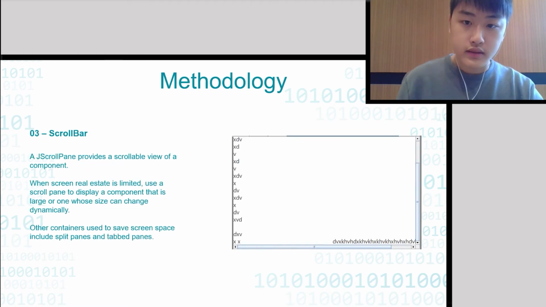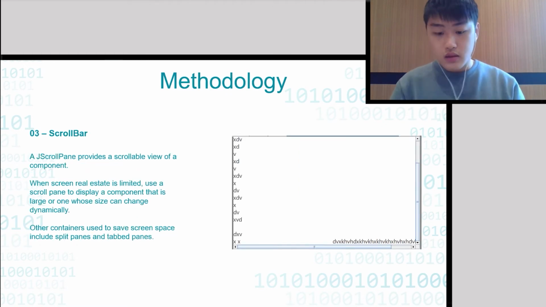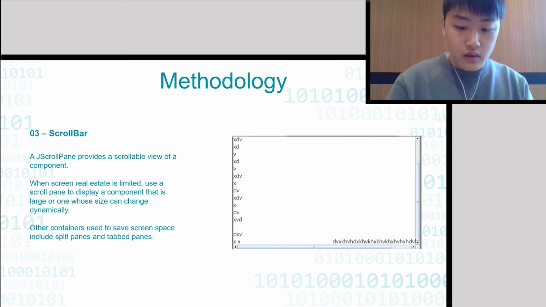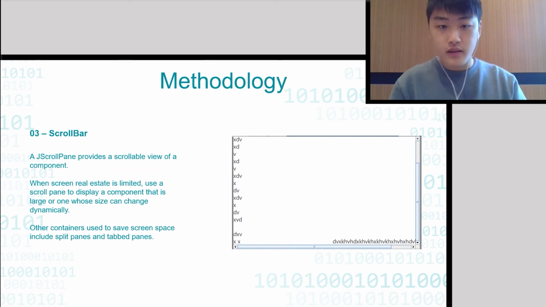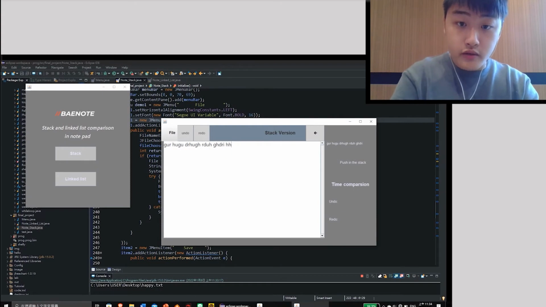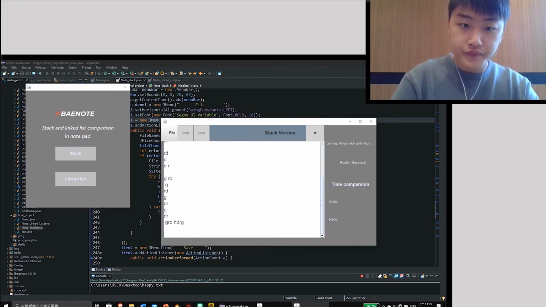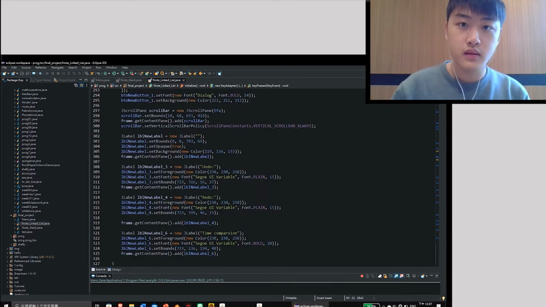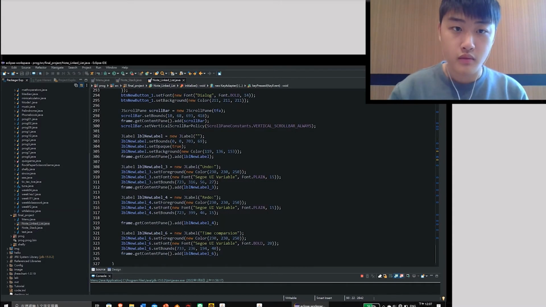The next is the scroll bar, because sometimes the user will put a lot of strings in the text, and you need to have the scroll bar so that the user can scroll down and find their text. Yeah, like this. This is the code of the scroll bar.